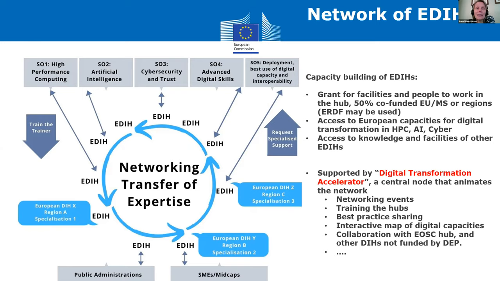Then on the other hand, every European Digital Innovation Hub will also have its own specialization. And this specialization should be linked to the needs of the industry in their region. So if it's an agriculture region, the specialization could be on precision farming, for instance. If it's more a manufacturing region, the specialization could be on industry 4.0. If it's a logistics region, they could do AI for logistics or things like that. But every European Digital Innovation Hub will have its own specialization, which must be relevant for the local economy and help them with both the digital, but also, for instance, the sustainability transition that they need to make.